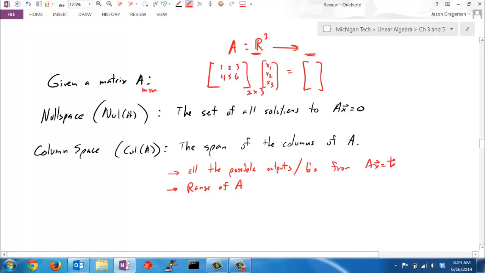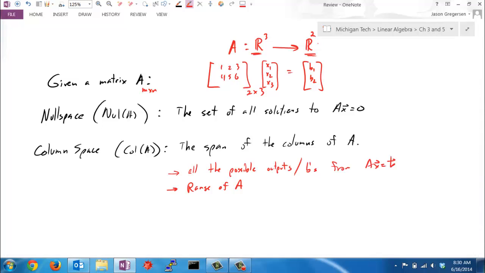That's what R3 is. And when I do that multiplication, what's the size of B? Will I have B1, B2, B3? I won't, right? When I add those up, I'm basically taking a linear combination of these columns: X1 times this column, plus X2 times this column, plus X3 times this column. If I add up a bunch of 2-dimensional vectors, I'm going to get a 2-dimensional vector. So it has to be only B1, B2. My output, that vector B, is a list of 2 elements. That means it lives in R2. So in this case, A is a mapping from R3 to R2.